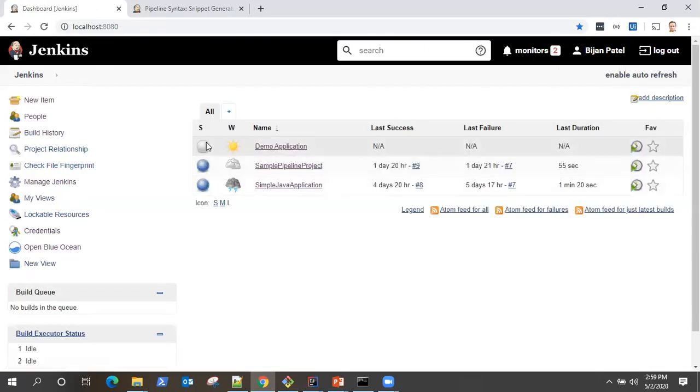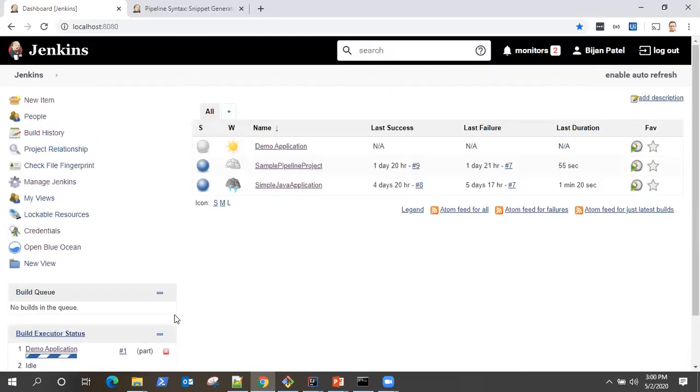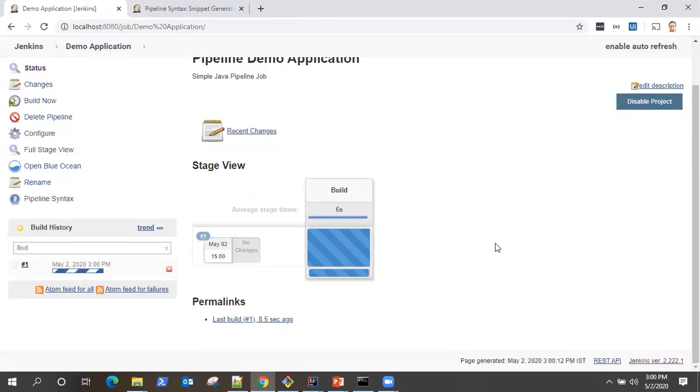Let's go back to the dashboard. You can see this demo application is created, right? So now builds are scheduled. I'm going to schedule a build, and it should be visible here. Now let's go into this job and see what is happening. Very interestingly, it's quite different.